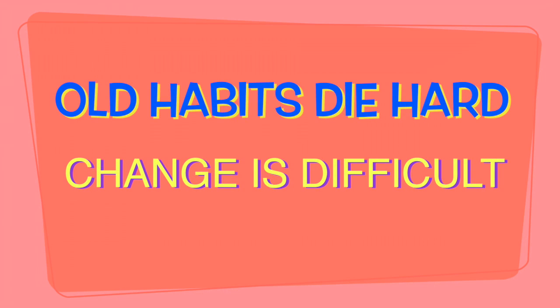But let's fast forward to today, when shampoos are much more mild, and most people shampoo their hair every day. So shampooing your hair twice in the same day doesn't seem so unusual. Unfortunately, old habits die hard, and change is always difficult. Most directions still specify applying hair color to dirty, dry hair. Some manufacturers have updated their directions to include a light shampoo prior to the hair color application.